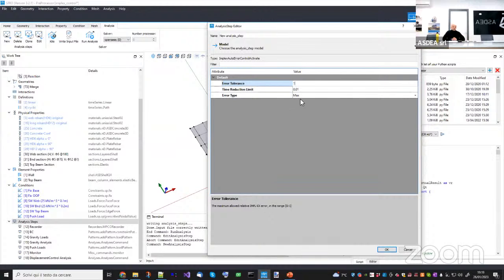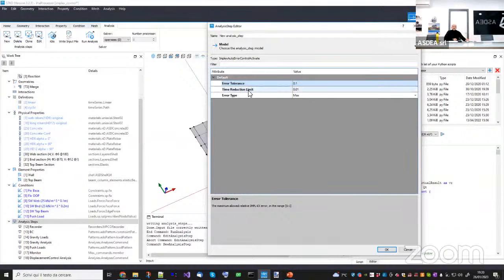Of course, if you allow 1, it means you're allowing every kind of error. In my case, I would say, okay, let's allow a 10% error. If the error between the IMPL-EX algorithm and the implicit solution is less than 10%, I will not reduce the time step. If the error is larger, I will try to reduce the time step to keep the error under control.